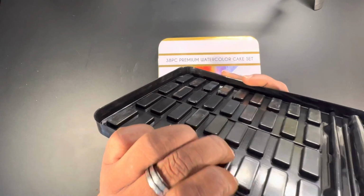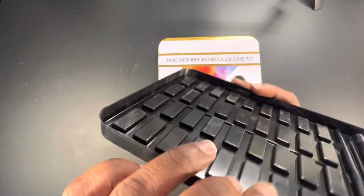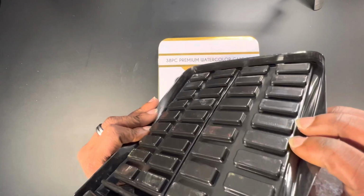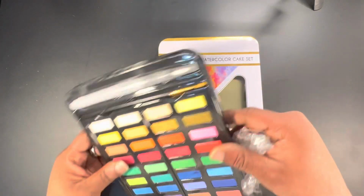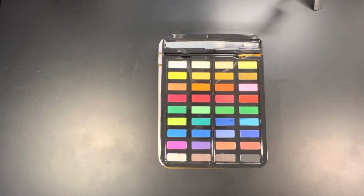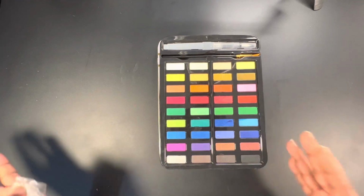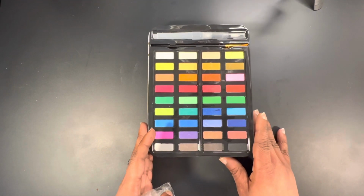It feels hard. So I think that cake does go all the way to the bottom of that particular pan. So I'm going to say that's an extreme amount of paint, especially in dry form. So we're going to swatch them. Take a look at them, and then from there we'll move into doing a little quick painting demo with them.